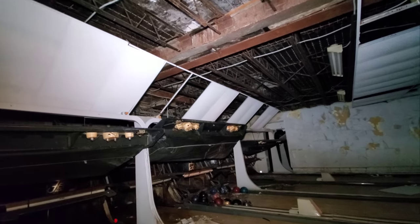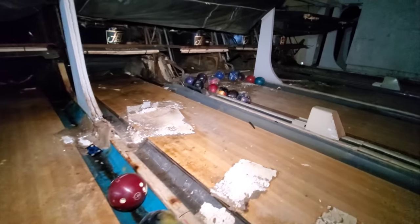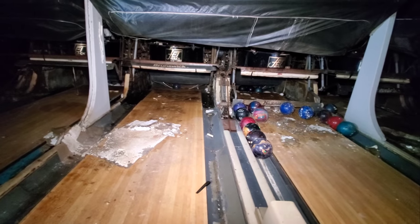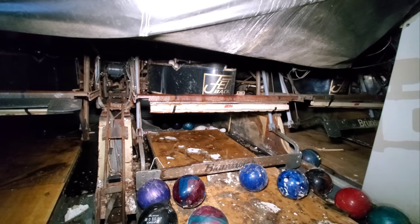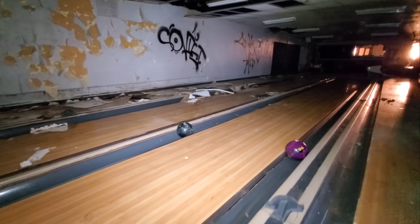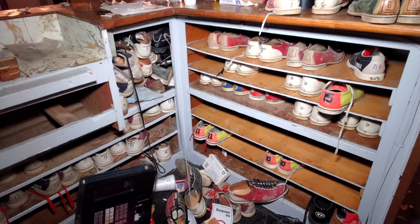Yeah, 2 years as of the filming of this video from when it closed, and it got that bad. I like how the one with the sweep down is the one that's in the best shape. This is the one that I walked on, actually. And look, the water's dripping out of the pin setter. That sounds like a bird. That's a bird. Oh, that's our camera. I'm like, holy cow. I was like, what the heck? And then look at the camera on the door when you get the chance. My gosh. All these bowling shoes, they're so moldy too.